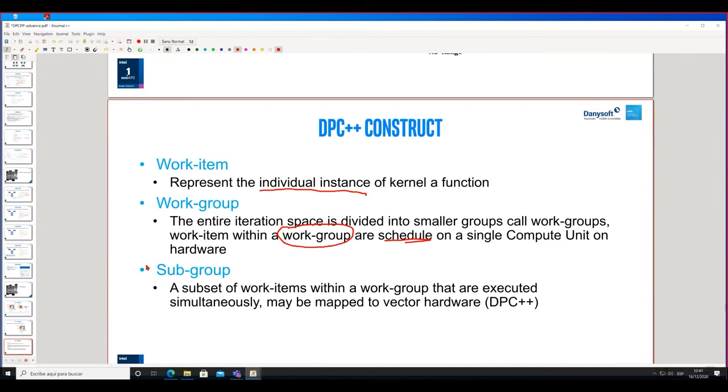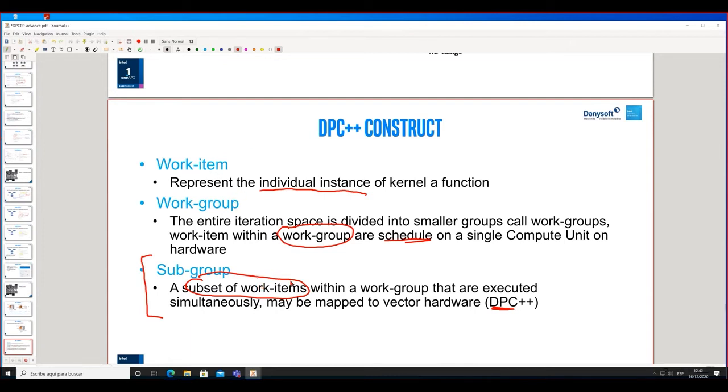And what is totally new in oneAPI is the idea of subgroups. The subgroup is the concept where you divide a work group into subgroups. So a subgroup is really a subset of work items of the work group. This is new in data parallelism, and it is new in oneAPI. And why is it necessary to define subgroups?